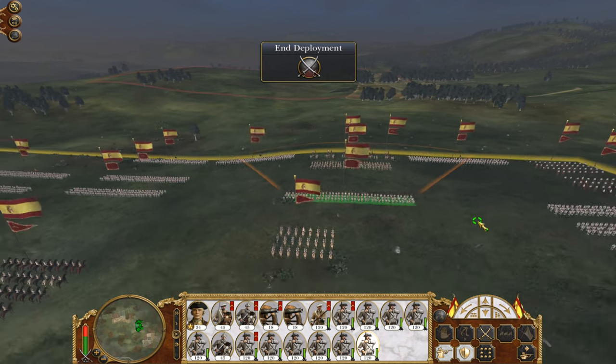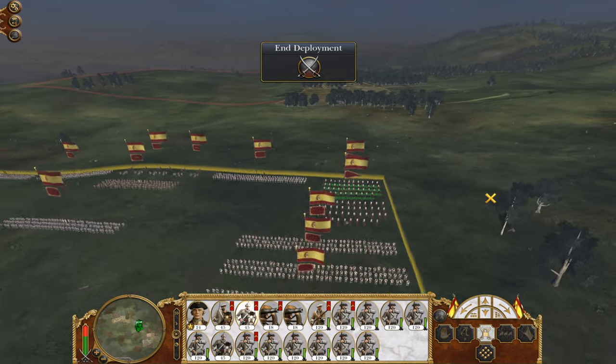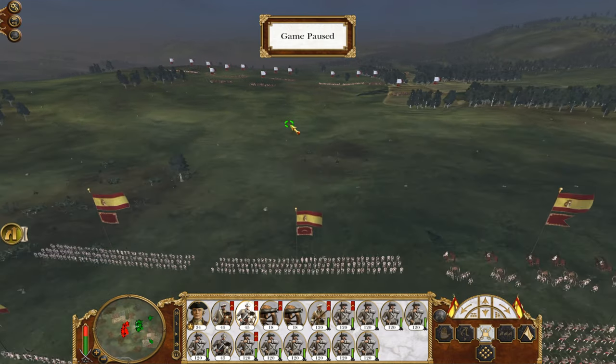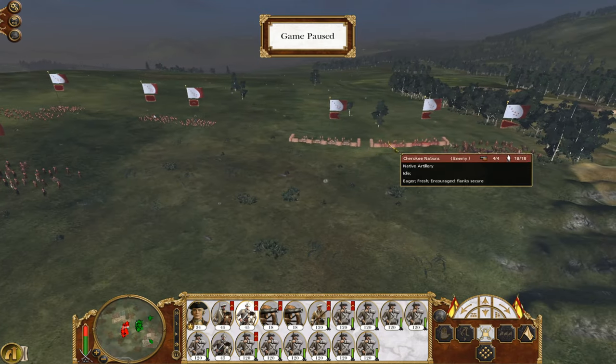I think I'll put this one here. I got four in reserve over here, three here. I got my best cavalry here. We're going to go artillery hunting. Let's see what they got. Ooh, hold on a sec. Horse. Fixed artillery over here. Fixed artillery over here.